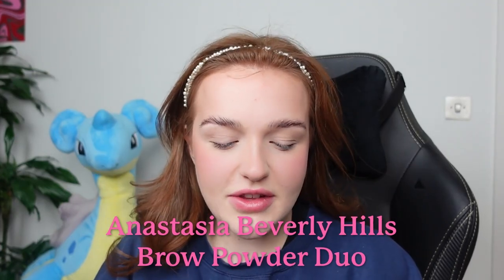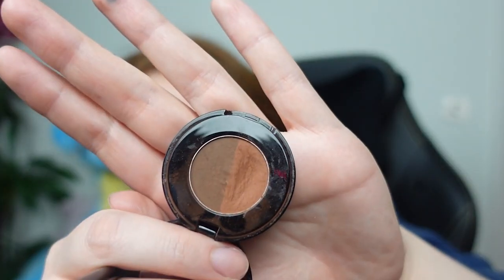Okay, eyebrows. Like I said, I use a powder product. And sometimes when it is towards the end of my brow cycle, I'll use pomade in my eyebrows as well. But as a rule, I only use the Anastasia Beverly Hills brow powder duo in Auburn. But as you can see, I only really use the ginger bit because I do not have brown eyebrows. And on the odd occasion that I have used the darker color, I've looked back at photos from that night and been like, who the fuck invited James Charles from 2018? Do you remember when he had those big eyebrows?